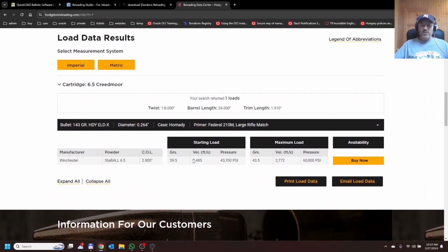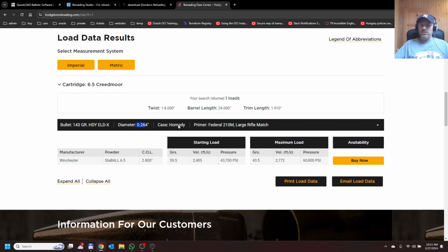and here you go. What do we see here? Well, basically, our search returned one load. It says the test barrel that Hodgdon used for their test had a 1 to 8 twist rate. The barrel length was 24 inches, and they trimmed the brass to 1.910 inches. The bullet is what we specified.